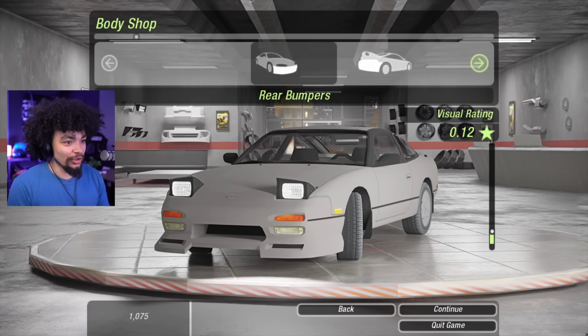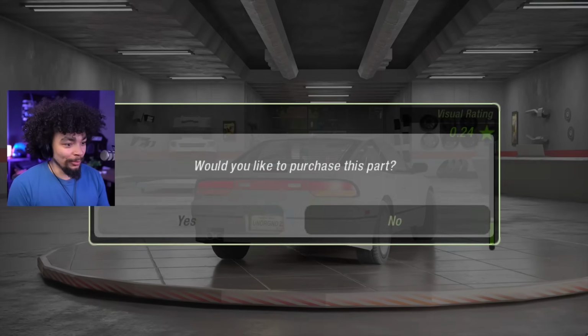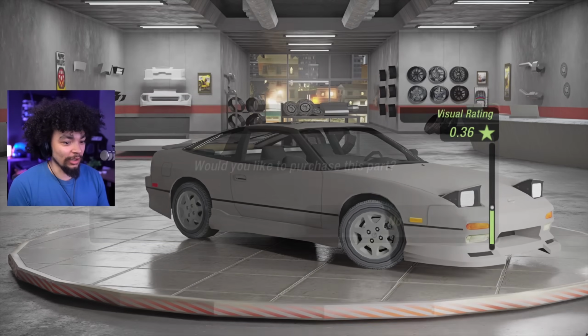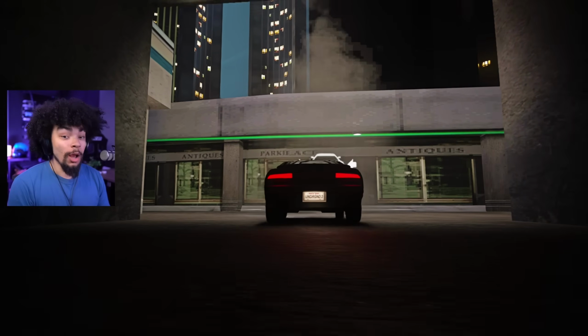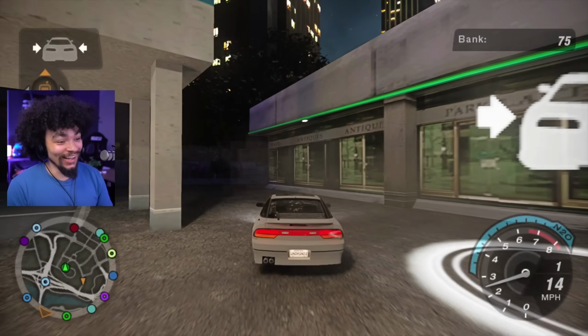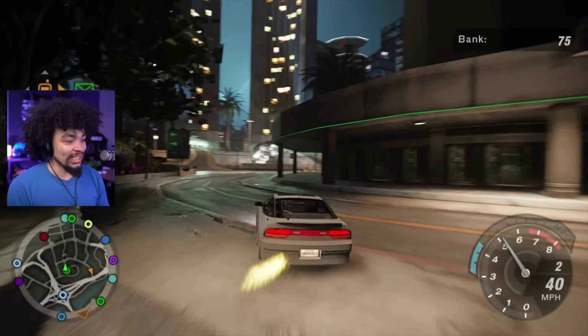Right, let's purchase that front bumper. And then this rear bumper. And this side skirt to go along with it. I changed my mind. I'm going for the Ace. I just bought both. I have 75 left. I am now very poor, but at least I've got a body kit. Hell yeah.